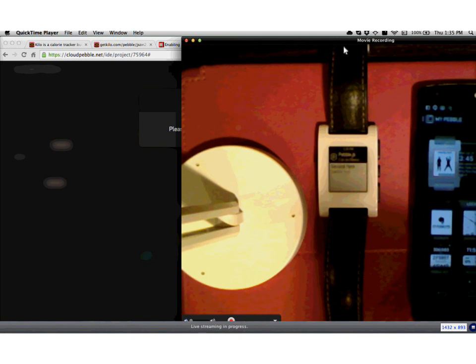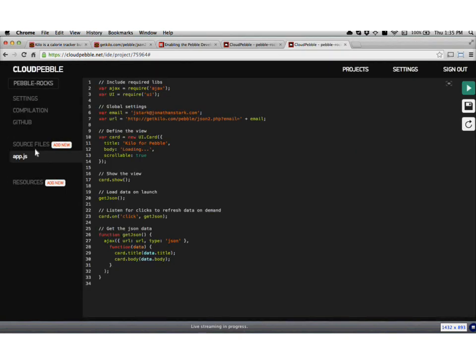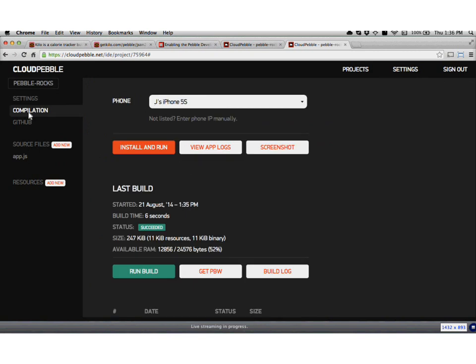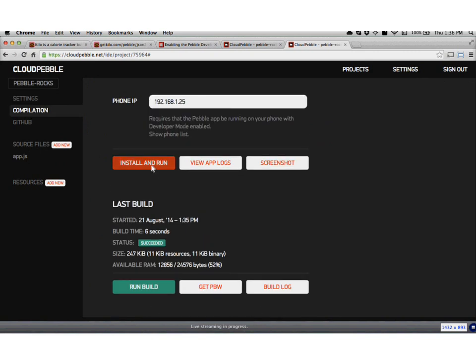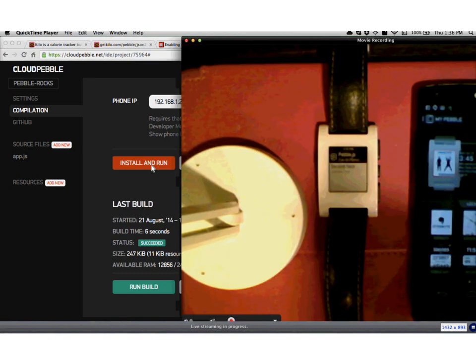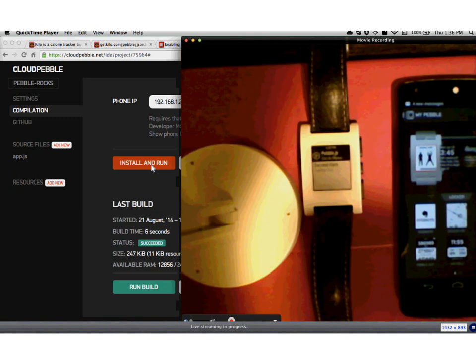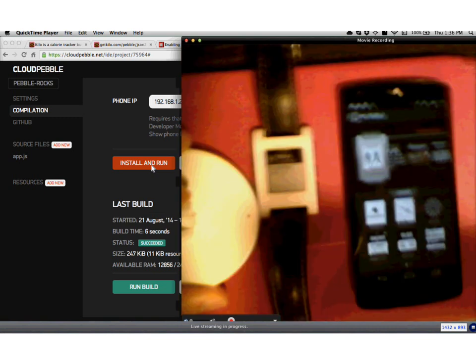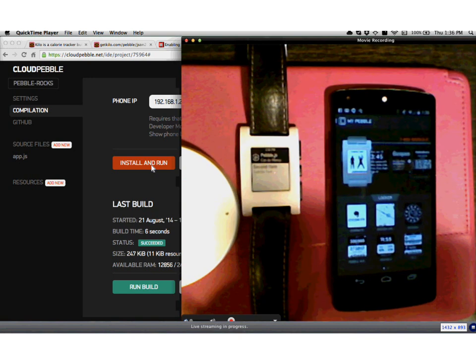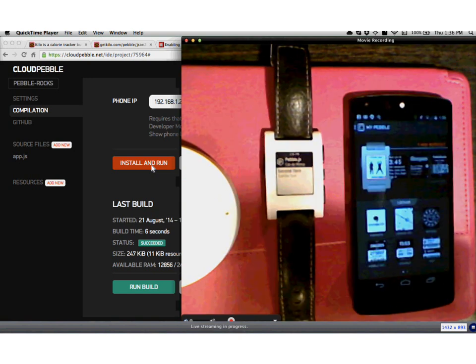Oh, it did it again. It wants to go to that iPhone. There you go. Let's get the thing situated here. All right, and we'll install and run.